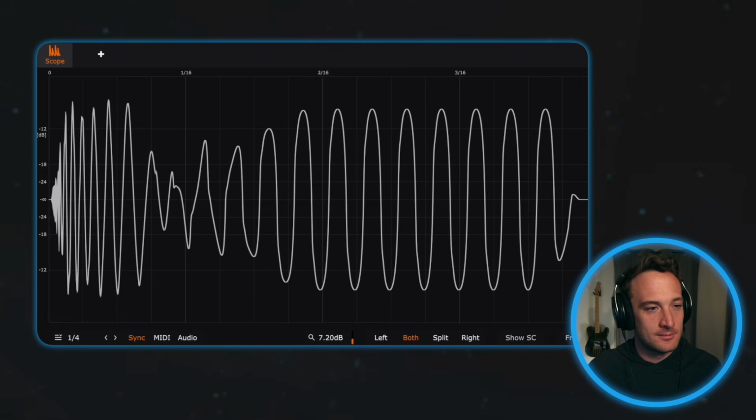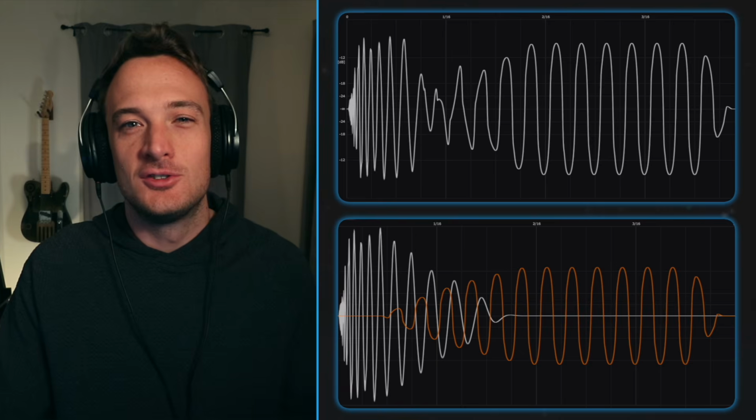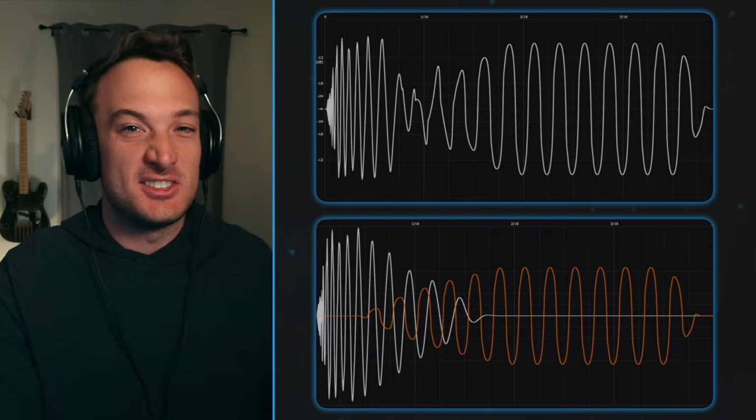So now when I play the kick and bass together, the sound wave doesn't move around. But you can see there's another problem happening here. You see that dip in volume right there? That's gonna make the low end sound really uneven. So let's look at the kick and bass as separate colors.